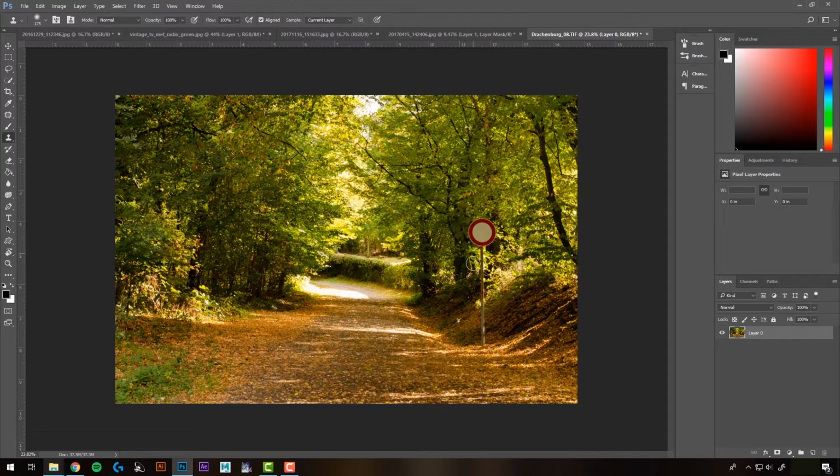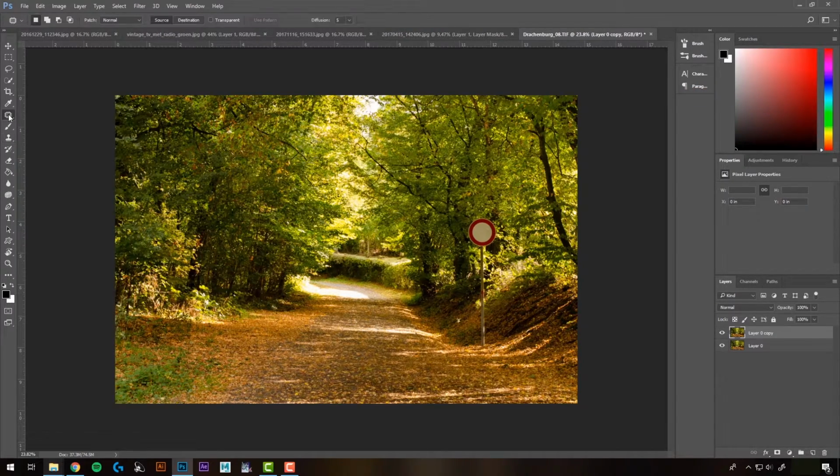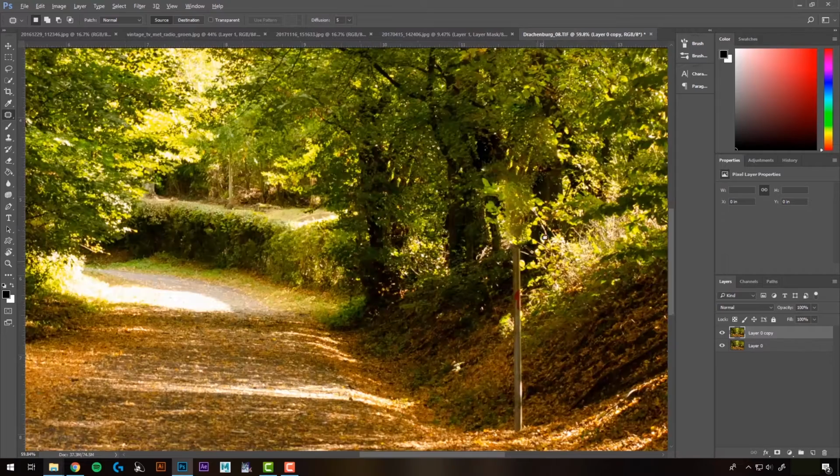Since the content aware worked a little too easily, I'll try some of the different tools to see if we can also get it out with those. So again, I'll just duplicate this layer. I'm going to try with my patch tool first, and I think I'm going to try to patch just the part of the sign that's over the green leaves first. So I'll select this part here that's over the green leaves. And I'm just going to drag it to try to find a place that works. Maybe if we patch it from there. That did an okay job up here. I'm not too happy about this, so I'm just going to undo that.